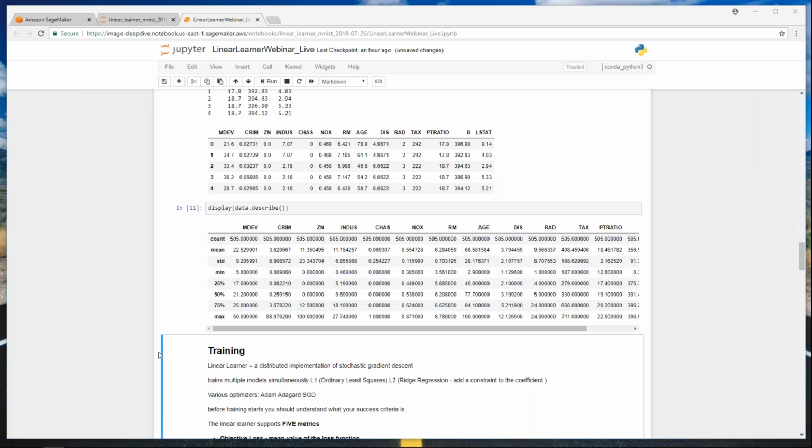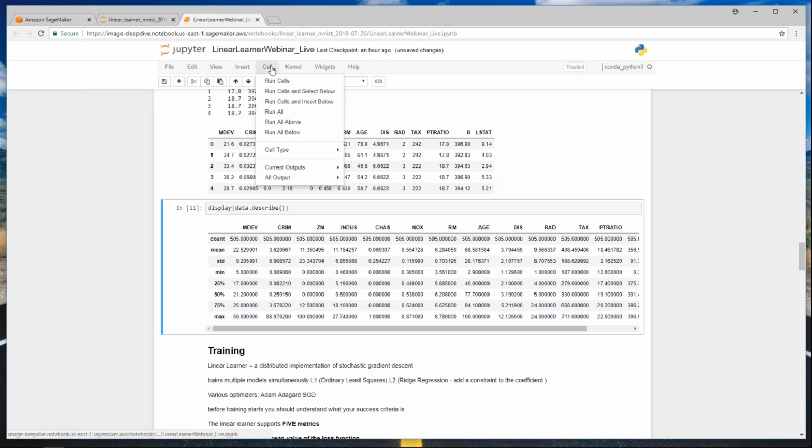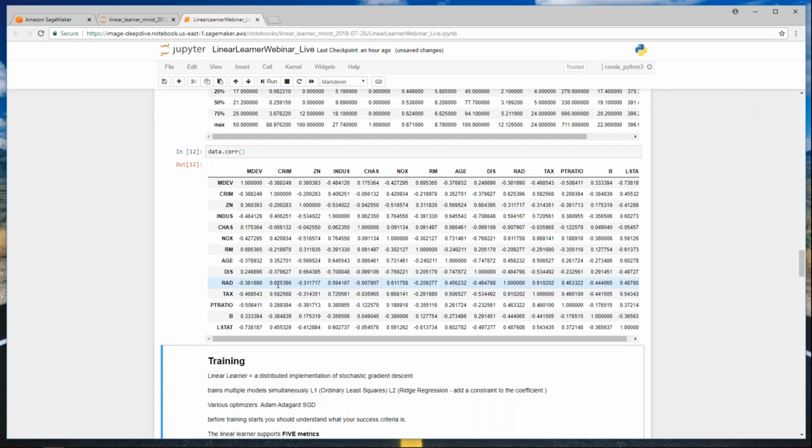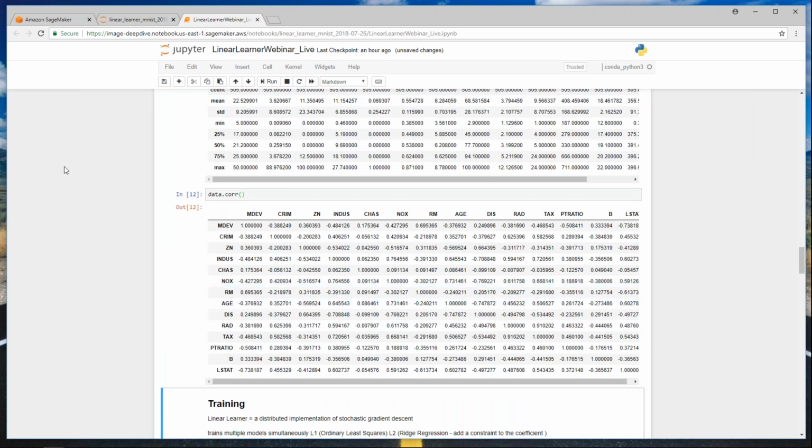All right, so then the other thing I love to do, well, I don't love to do it, you almost have to do it, is take a look at the correlation. So the describe does a great job of showing us these cookie cutter features. But if I do a data.corr here, corr is the correlation. The default is a Pearson. And as soon as I run the cell, it automatically moves my screen. So if it's moving too fast, somebody please let me know.